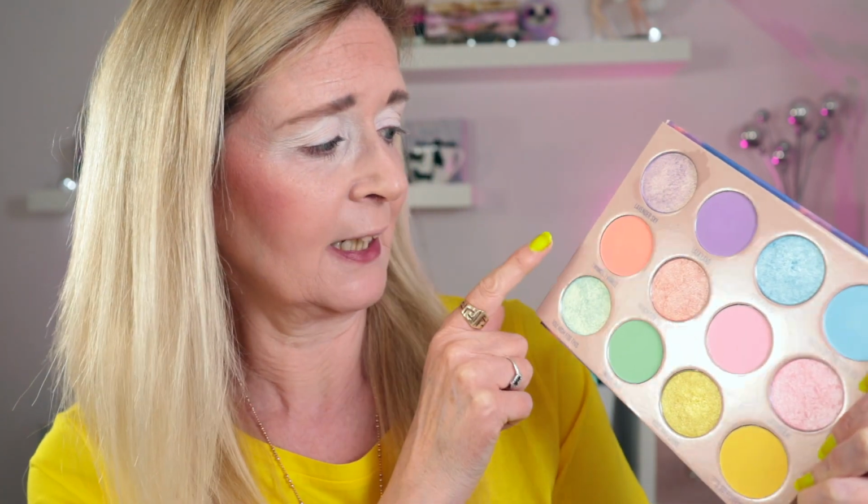Right, looking crazy, I'm aware, but hopefully this is all going to come together. Alright, so my vision for this look today is to have purple on the outer part of my crease here and yellow on the inner part, and use both of these shimmers because that one's got quite a yellow shift in that purple, so I think that could be super pretty. And I might also bring a little bit of this colour in just to blend out around the edges as well. So I'm going to start with this shade here called It's So Fluffy.